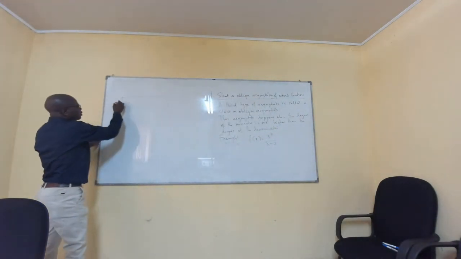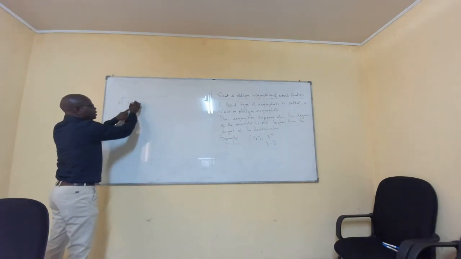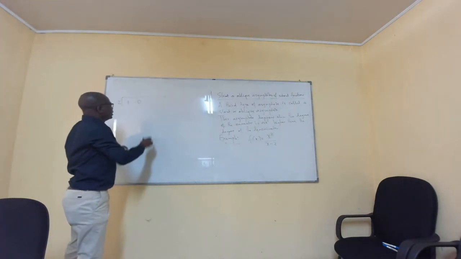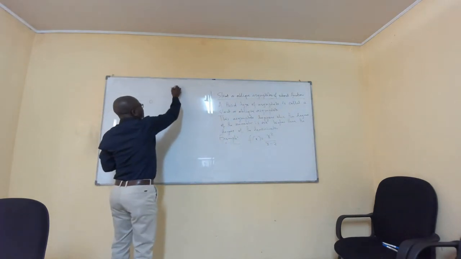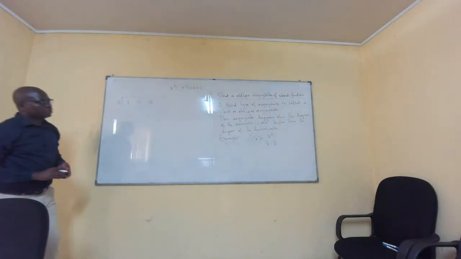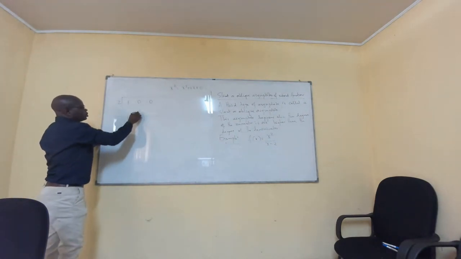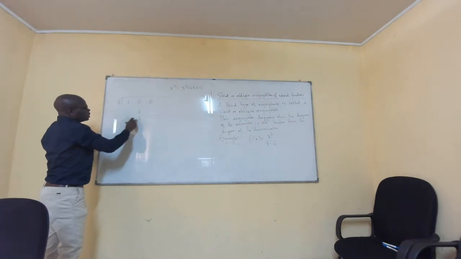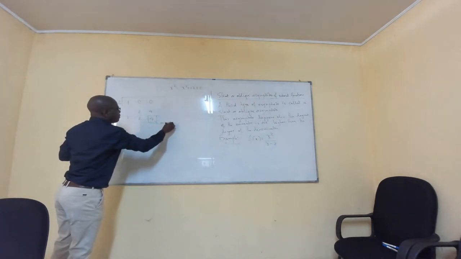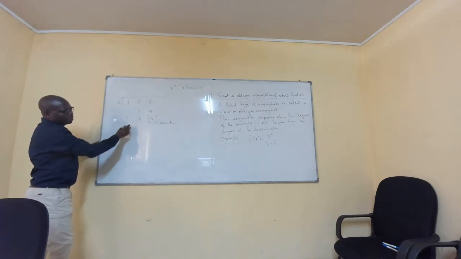So for the synthetic division, I will have a 2 here. Then I have the coefficient of x to the power 2. The coefficient of x is missing, I can insert a 0. Then we don't have a constant there, so it is the same as x squared plus 0x plus 0. There is no harm in writing like this. I'll bring down 1, 2 times that is 2, add 2, then 2 times 2 is 4, add 4. What you get here is called the remainder, and these are the coefficients of the quotient.